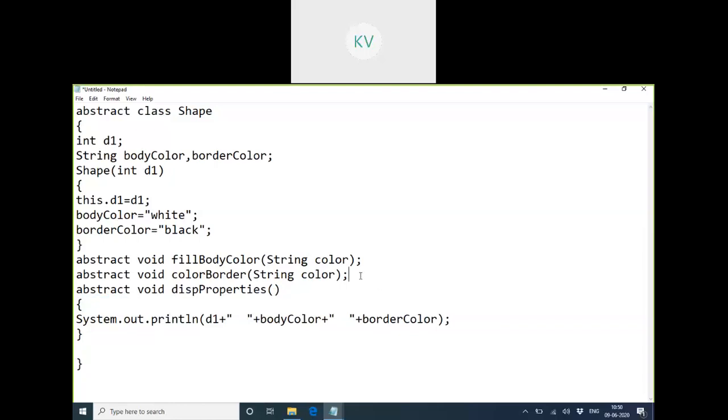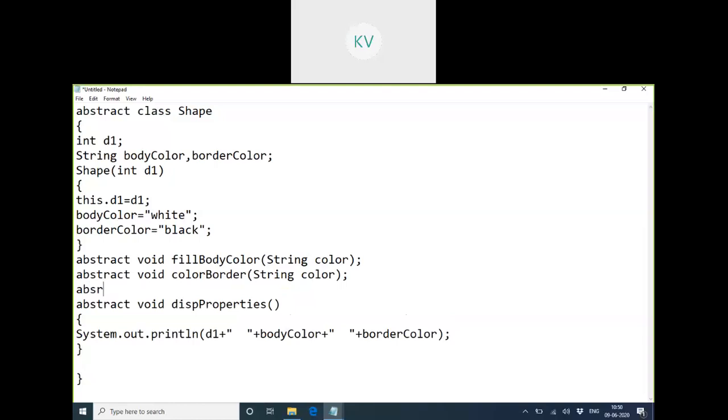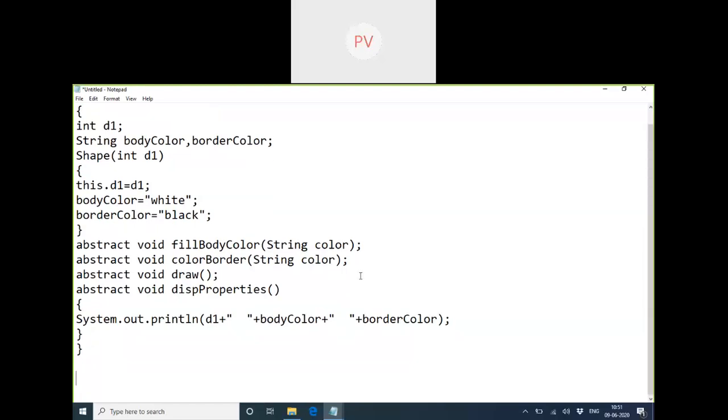Can we write a draw method? This is also abstract. So this is the definition of an abstract class. Now, how do we use an abstract class? Can we create an object of this abstract class? No. So how do we use this class? We have to inherit it and override it. We can write any class by extending. Extension is the way to use it.